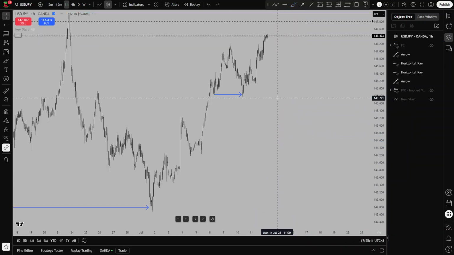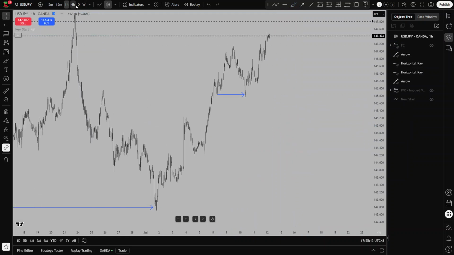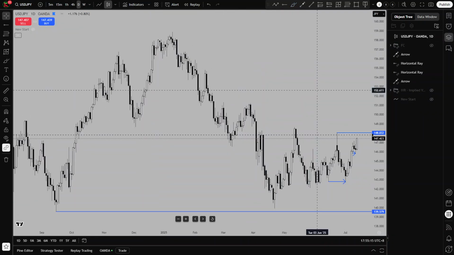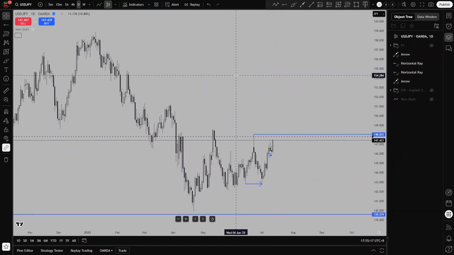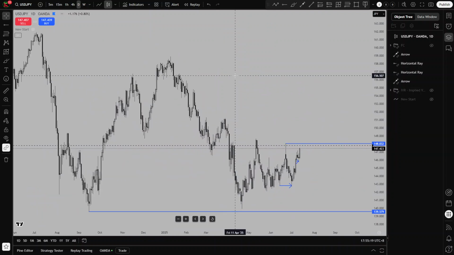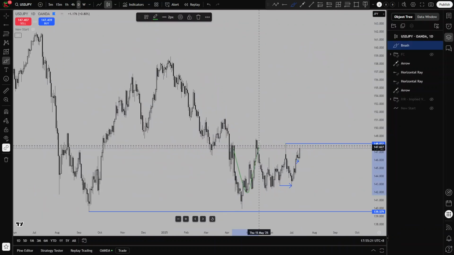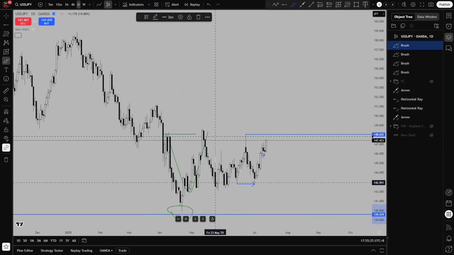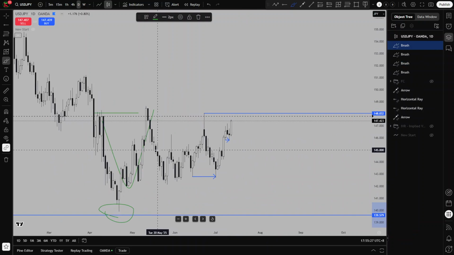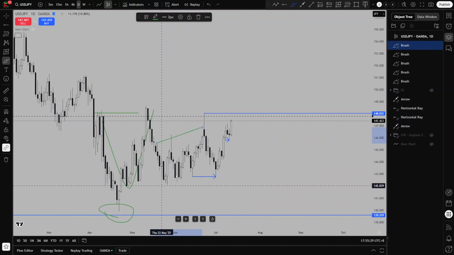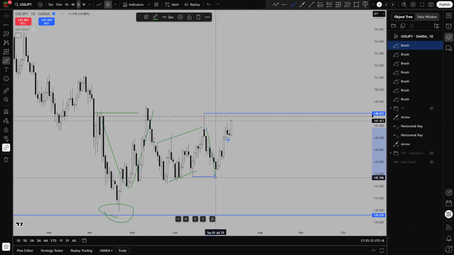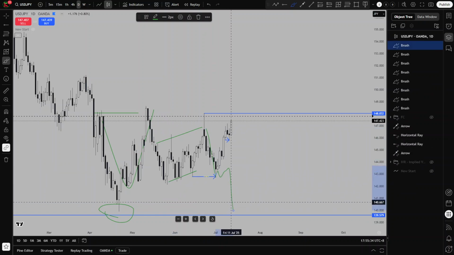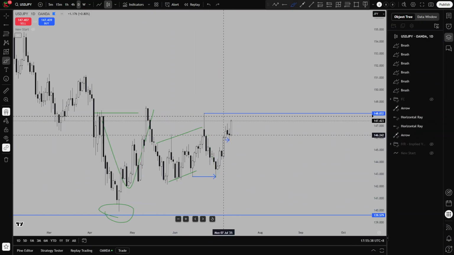US dollar yen on the daily time frame, that's also an interesting one. We discussed it as well multiple times. We had this V shape here, the sell-off. We left the gap to the previous low, and then we tried to sell multiple times. We had this structure here, which then came down. We failed to continue to the downside. Instead, it came fairly aggressive back to the upside.